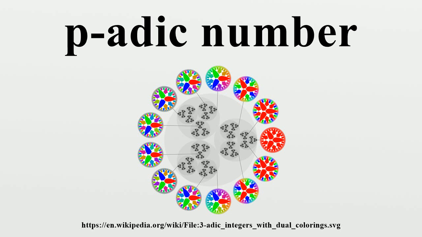For example, consider the p-adic integer corresponding to the natural number 7. As a 2-adic number, it would be written as a certain sequence. This object's inverse would be written as an ever-increasing sequence. Naturally, this 2-adic integer has no corresponding natural number. Every such sequence can alternatively be written as a series; for instance, in the 3-adics, the sequence can be written as 2 + 2·3 + 0·3^2 + 1·3^3 + 0·3^4 + .... The partial sums of this series are the elements of the given sequence. The ring of p-adic integers has no zero divisors, so we can take the field of fractions to get the field Q_p of p-adic numbers.